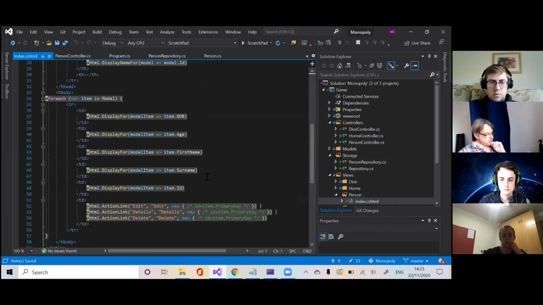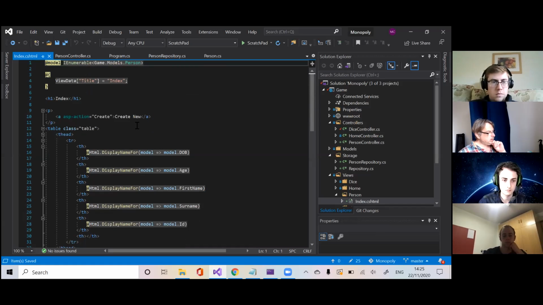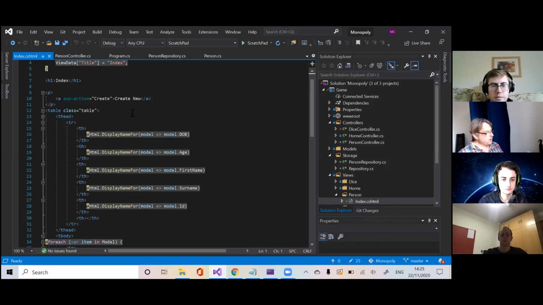Okay, so let's look at the top of this file. We're saying that the code has generated a line of text which said our model is an enumerable list of people. So when you see enumerable, without disappearing down the rabbit hole, that means a list that you can step over one item at a time. So this view is based on a list of people, which makes sense. We'll come back to what's in there. Let's just flesh this out and make it work, and then we'll come back and view it.